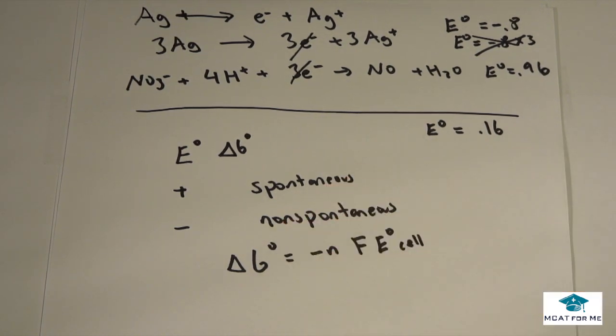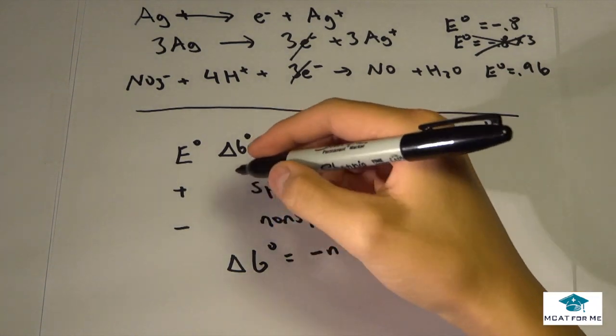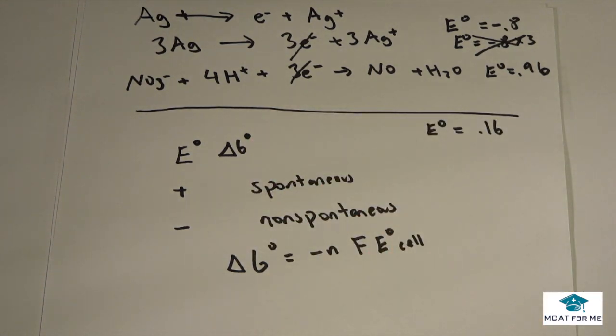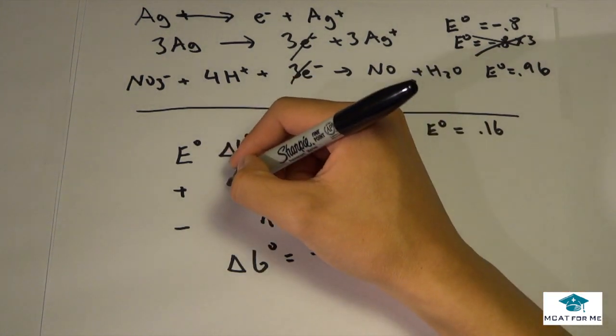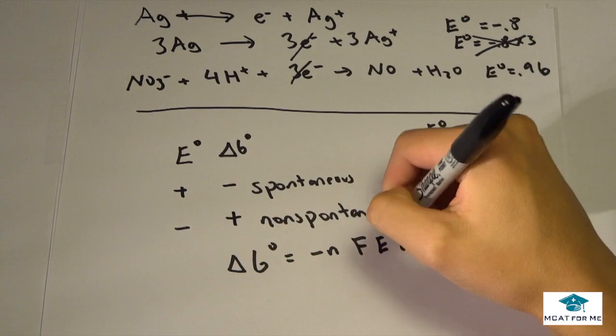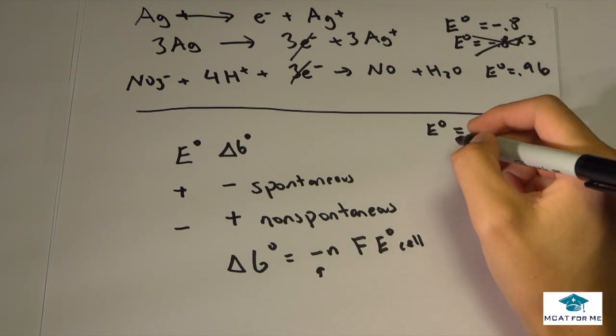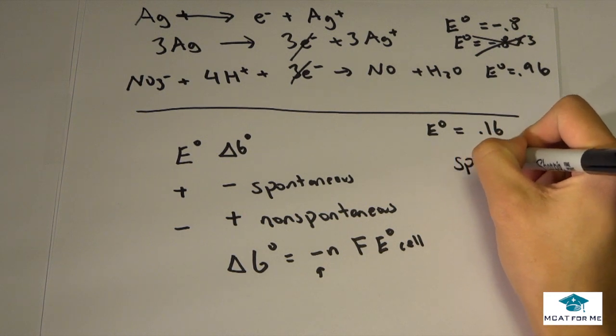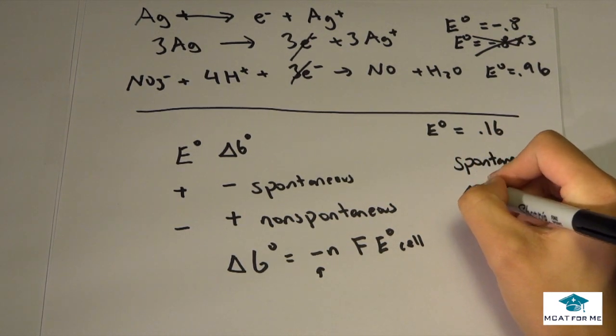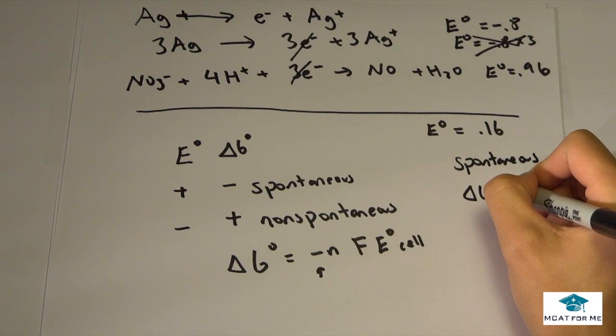All we want to know is that we know for a fact that when delta G naught is negative, that is a spontaneous reaction. That is the definition of spontaneous reactions. So they're inversely proportional due to this negative term right there. If you can't remember whether the E naughts are positive or negative, spontaneous or non-spontaneous, just remember this. So if we go back to our equation, we know that E naught is 0.16, right? That means we know it's spontaneous. That means we also know delta G naught is going to be negative.